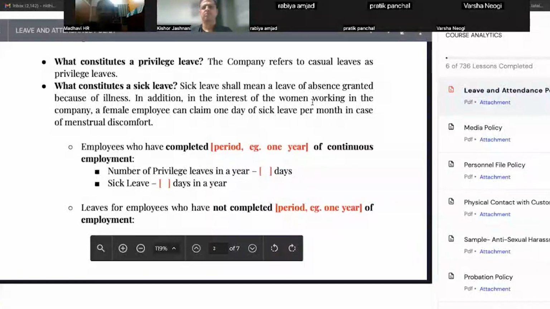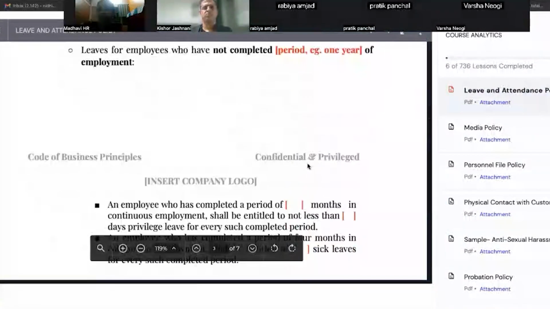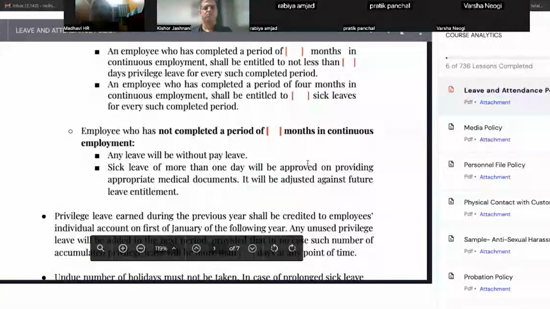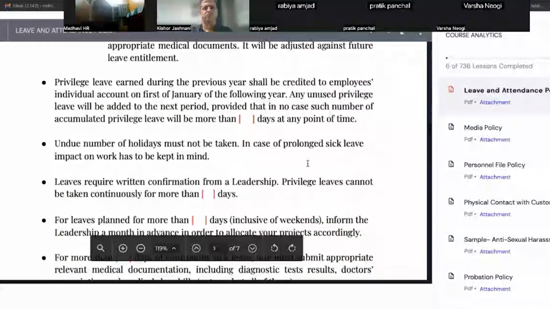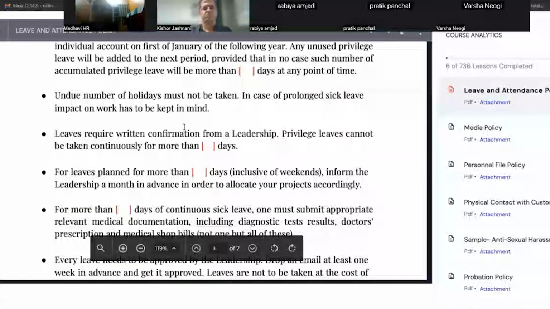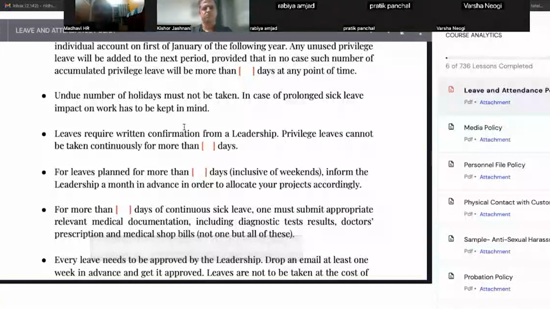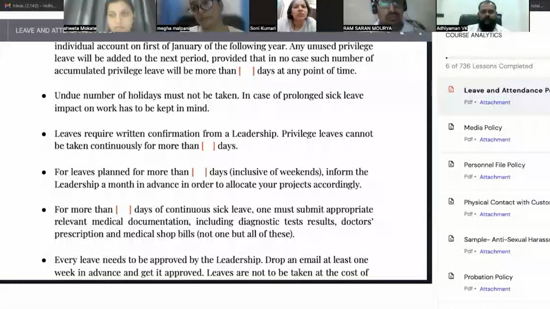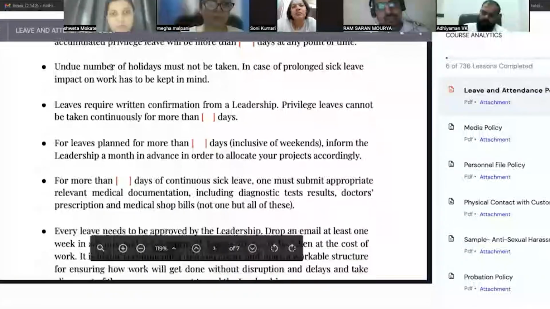Do they need to submit any evidence in regard to that? And what is the time period? Basically, you're laying down all clauses of a leave and attendance policy. When can you take this? Is there a specific number of days beyond which you have to take permission of certain managers? Some organizations do this. I think, Madhvi, we were discussing it during our Calendly call, that your organization does not allow leave on Friday and Monday because Saturday and Sunday are off, right? Yes, correct. So do we have that criteria or not? It's different for all organizations. You need to mention the clauses that are applicable for your specific organization.